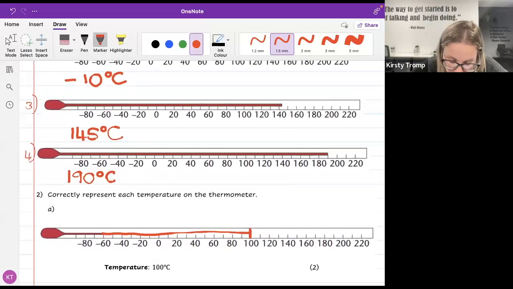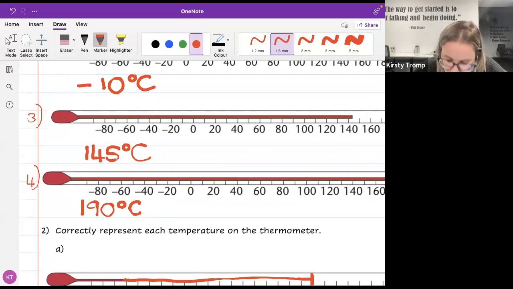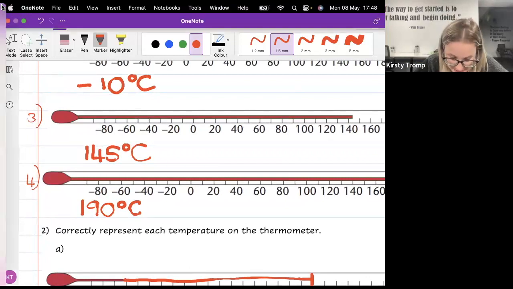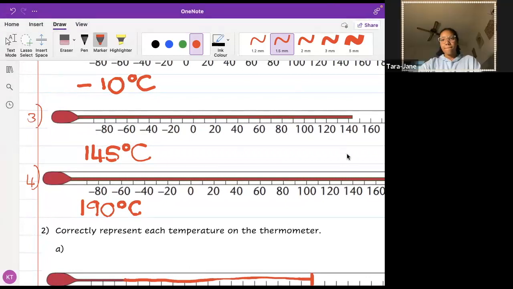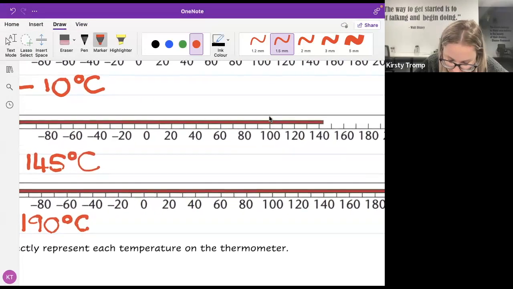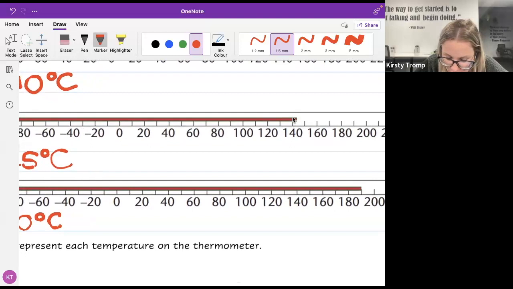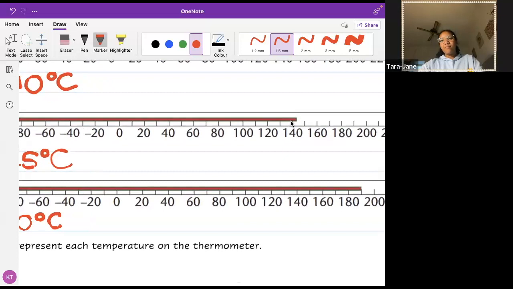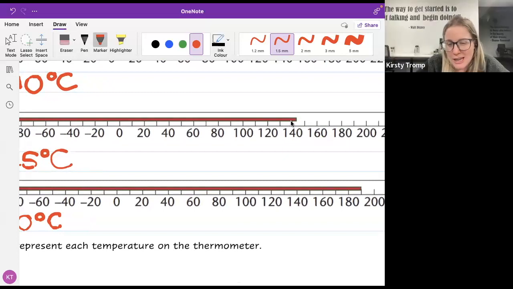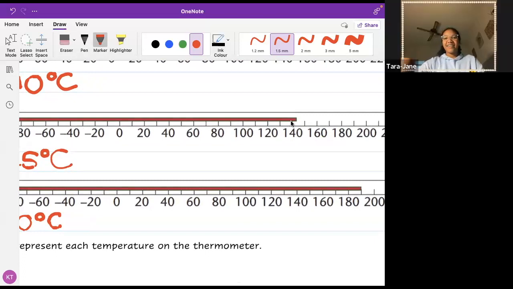So for me, Tara Jane, when I looked at it, if I go really close, I'm going to make it really big on my screen for you. So it definitely looks like it's not falling on that 140 degrees line. Can you see it there? Yeah, it's off the 140 degrees. So what teachers say is that as long as you get somewhere between, normally 2 degrees before and 2 degrees after, then we're okay. You don't have to be exact. It's a difficult one, that one. Okay, thank you. You're welcome, no problem.